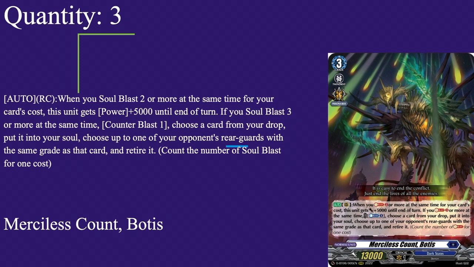Anyways, really good grade 2, really good grade 3, 18k base easily, and then it can kill an opponent's rear guard and get you a soul. As I've said before, get you a soul. That's the thing I've been using it for. I've never remembered that it kills the opponent's rear guard. Thankfully it says up to, so technically I haven't been misplaying. Yeah, take that as you will.